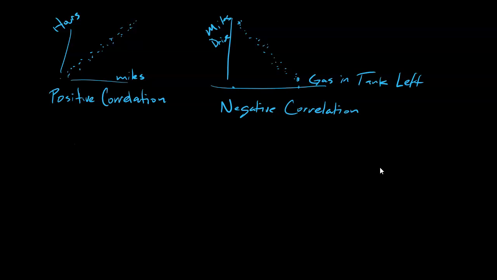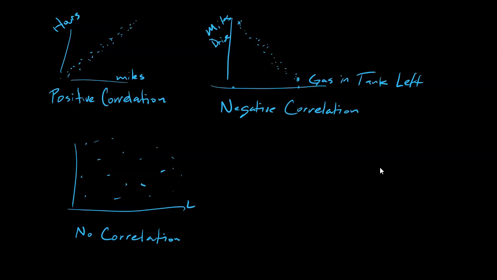And then there's a third situation in which the points you have up here don't make any kind of line and don't go together. So this would be called no correlation. Now, that happens when the two pieces of information that you're comparing have nothing to do with each other. Like your eye color and your height. I suppose that was a bad example because eye color is not a number. Here, let me change it.